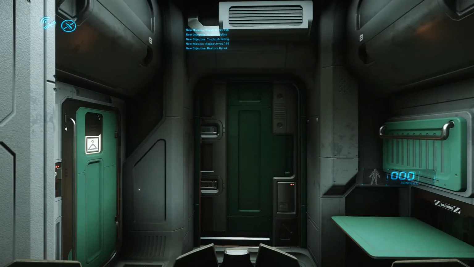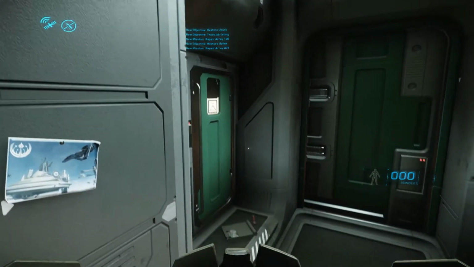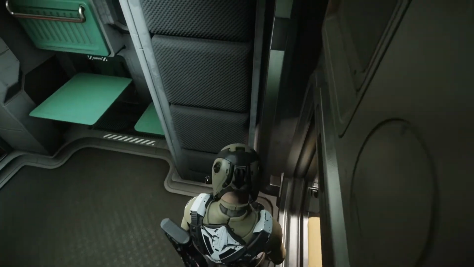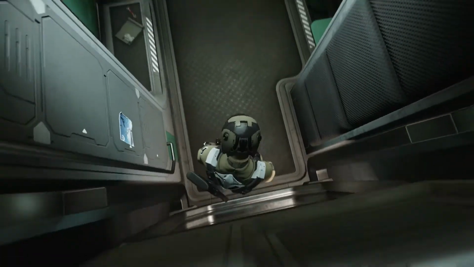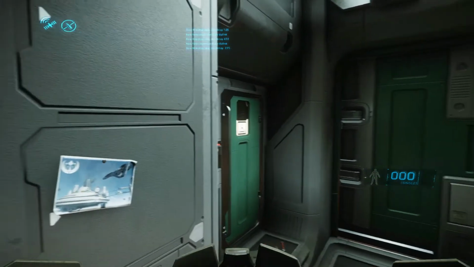Okay, here we are back. Now there's one thing that I want to mention right away. I'm in my spacesuit right now, as you can see, and I have my gun that I bought earlier. Remember that at the beginning? Yes, I have it equipped. It's persistent now. So, here's a locker.